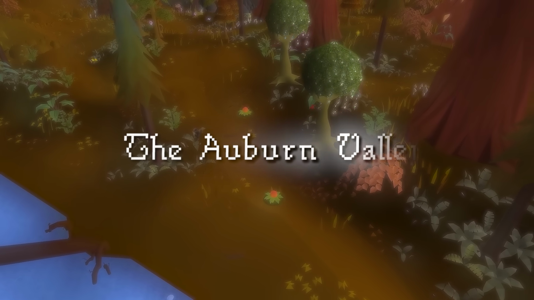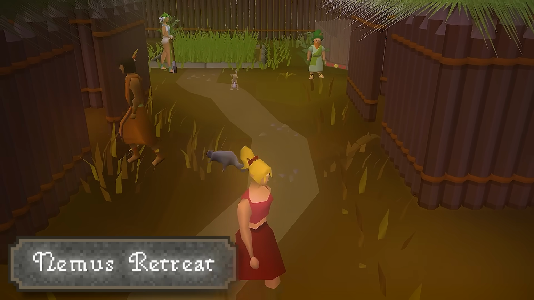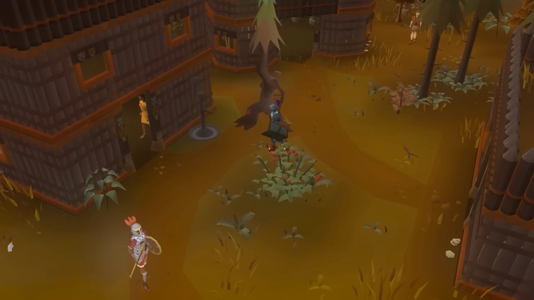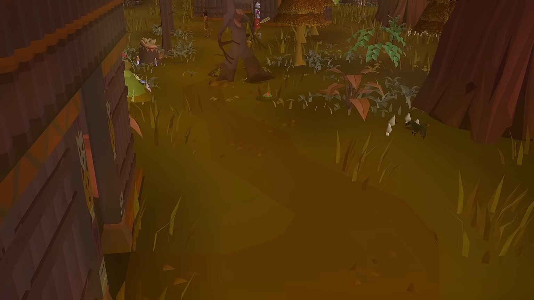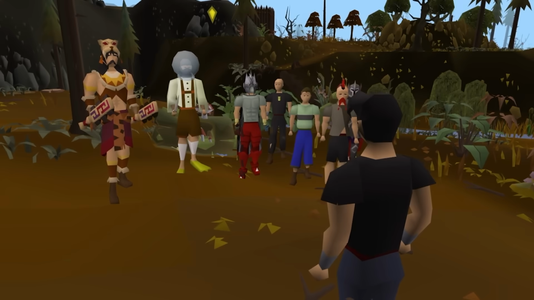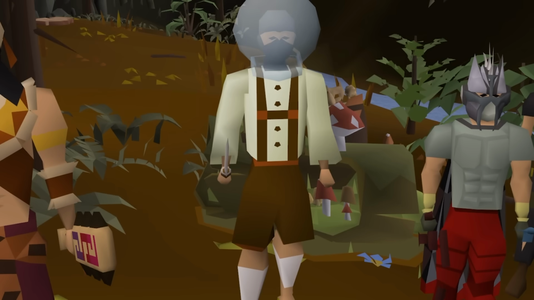The Orbin Valley, home to the town of Orbin Vale, the Nemesis Retreat, and the Gloomthorn Trail. It's said that the forests of this valley are protected and cared for by magical ents that tend to the life cycle of nature. Now that's all very cool, but I'm sure you're wondering what this has got to do with you. Well, I'm looking at this guy, first of all.